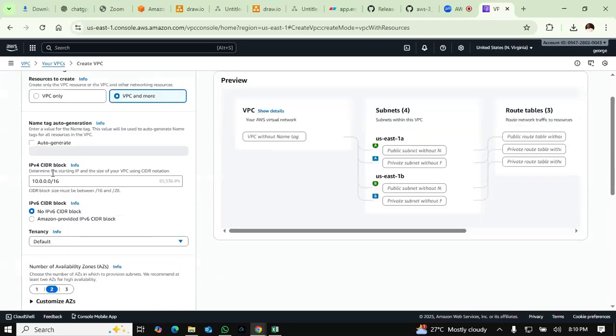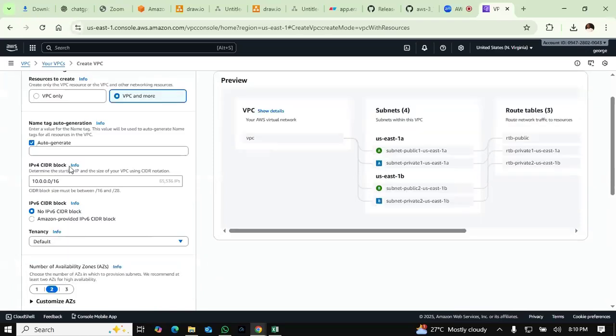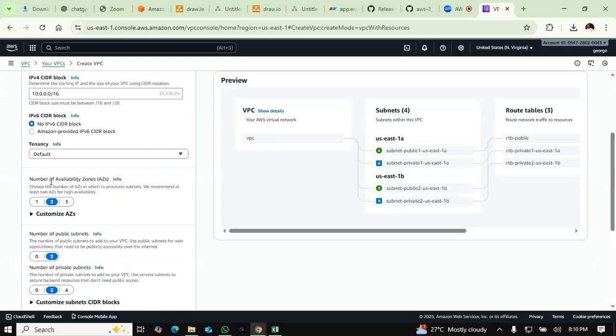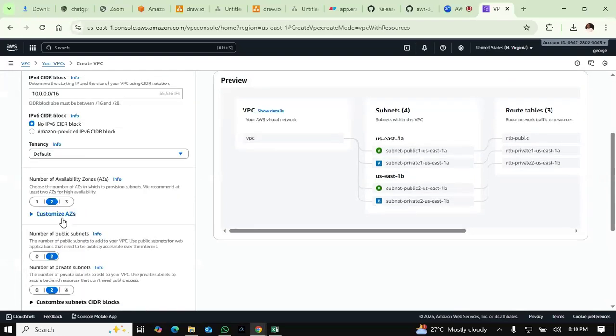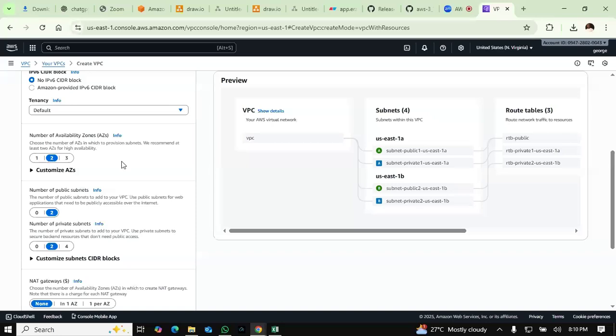So with automatic VPC, I will select the number of availability zones. That is going to be 2 availability zones. It is recommended, or it is required, that when you are deploying an application, at least for higher availability, use 2 availability zones or more, right?